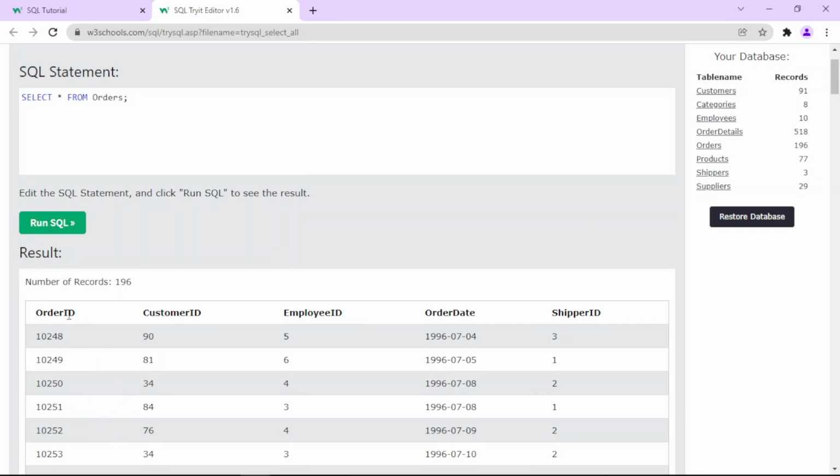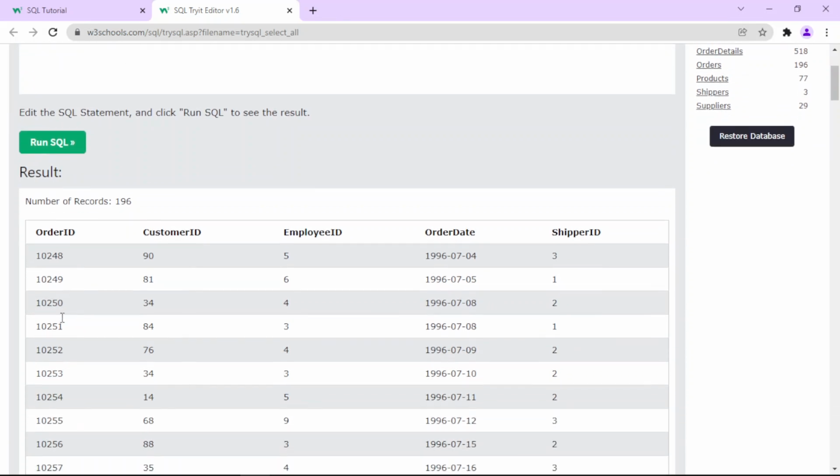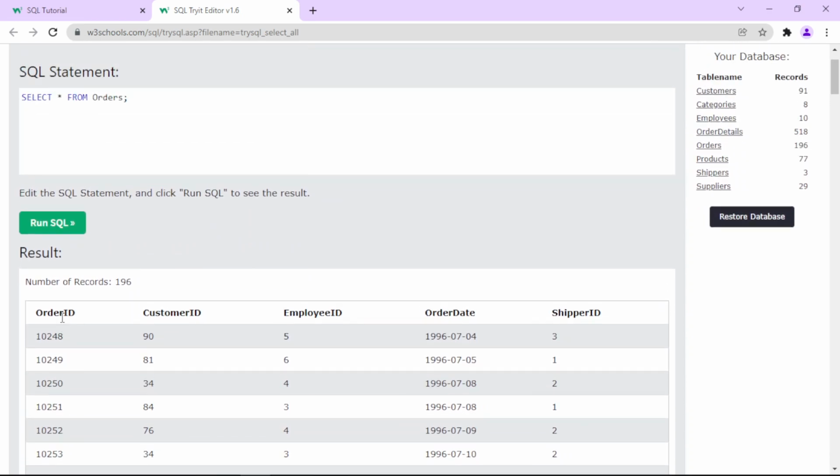So okay, here's order ID. I think we saw that in our last table. Customer ID, we've seen that before, and employee ID, and then shipper ID. So 4 of the columns that we see here relate to other tables, and that's key. Later on in another episode, you'll see why it is important to see the relationship between these tables, because it helps us with something called joining.